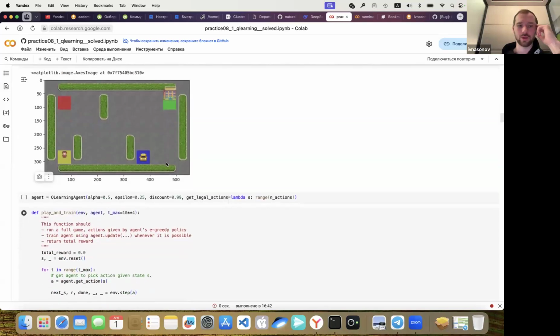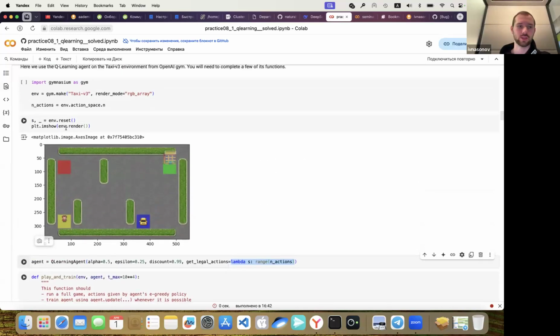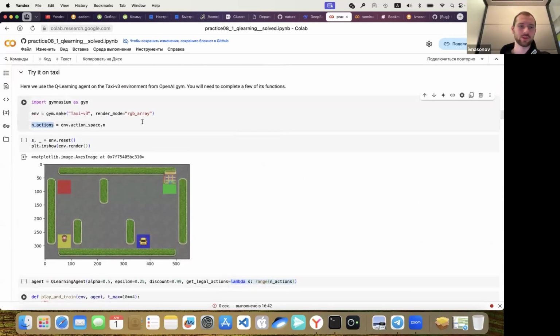We provide our learning agent with alpha, the learning rate, of 0.5, some epsilon for the exploration strategy, and a discount of 0.99. And of course, we make our legal actions by just a range of n actions, because we can get it from here.